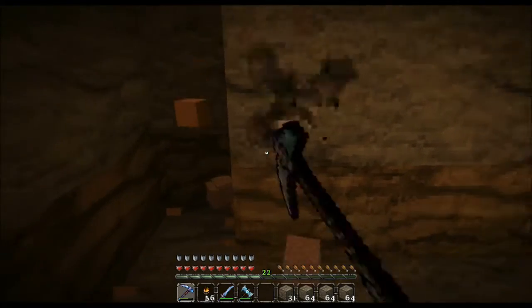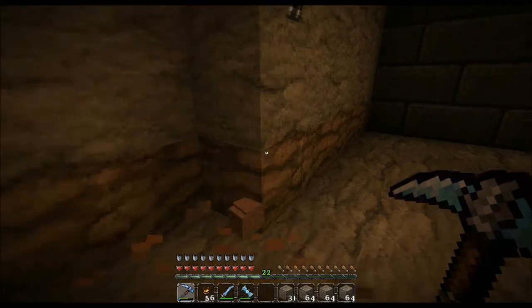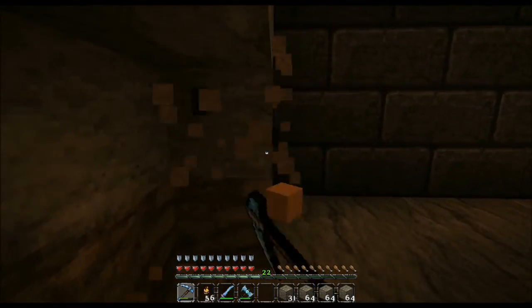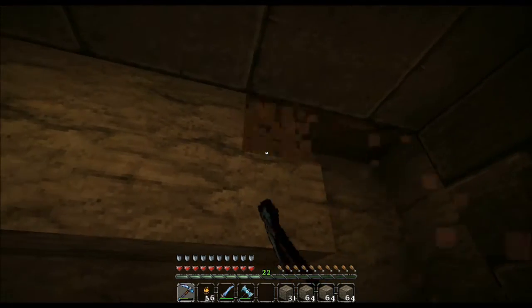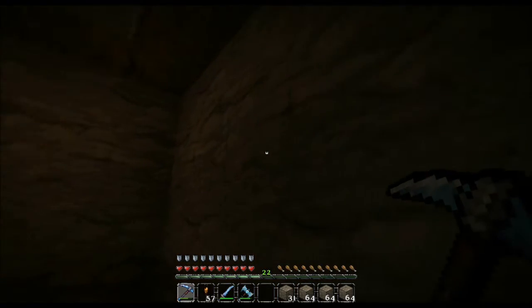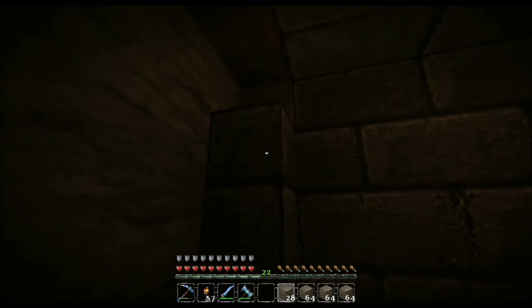Okay, so right now what I'm doing is I'm finishing up this, because this is where I'm going to have kind of like a garden down here, or like my wheat, and I'm going to have my carrots down here too, because I haven't actually planted carrots yet, which makes me feel kind of bad. And I don't know why I feel like I need that many carrots, but I feel like I do.